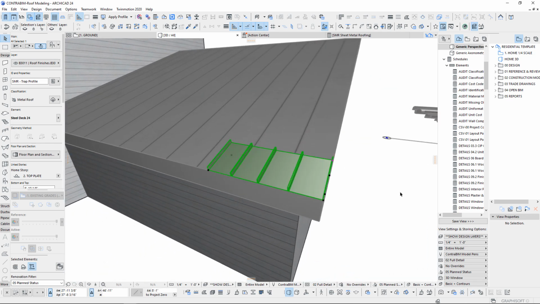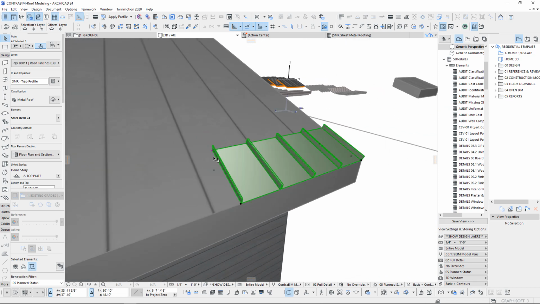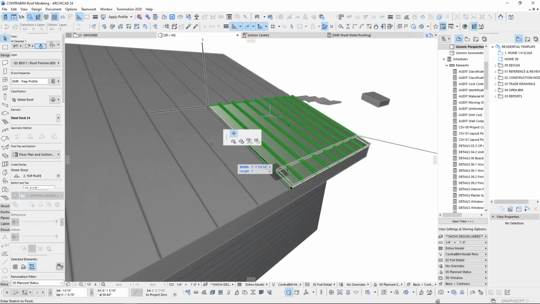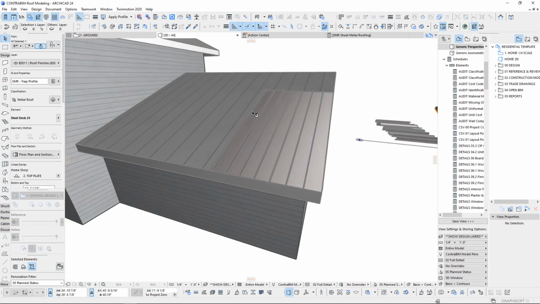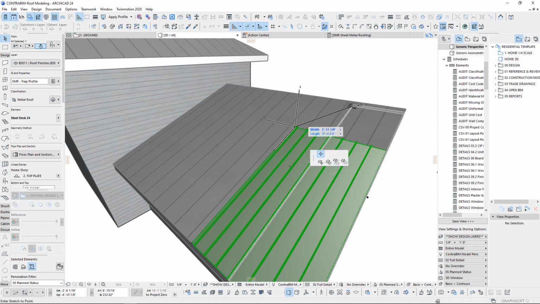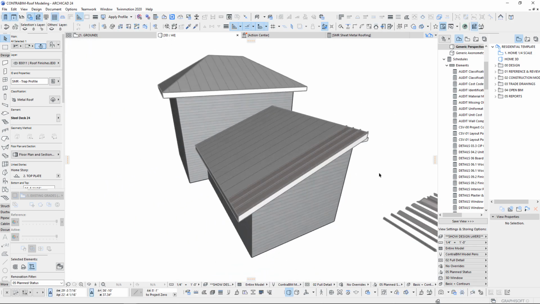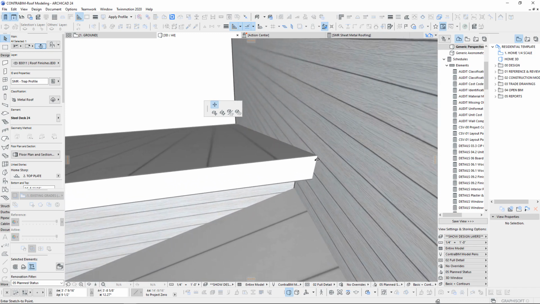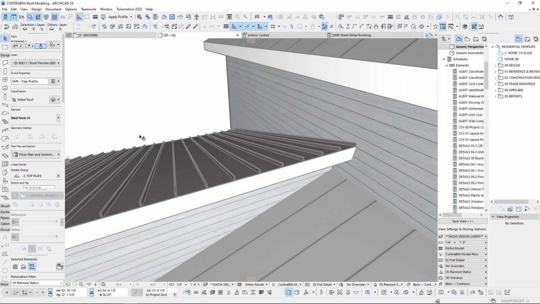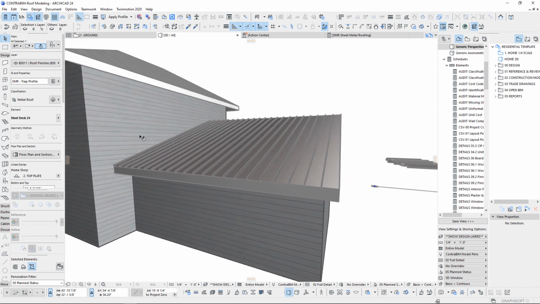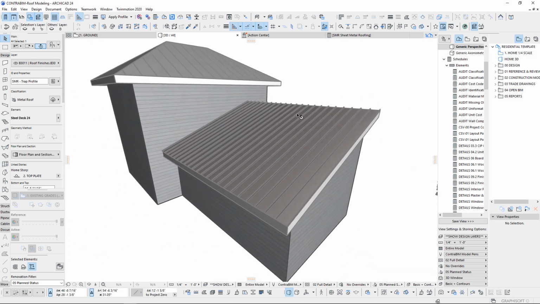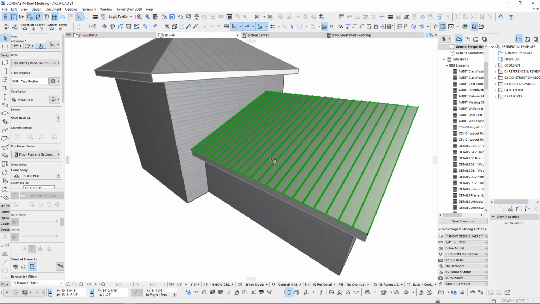What's cool with these particular profiles is you can actually just grab the nodes on the corner and then take them and stretch them. So once you get that shape, they're really easy to stretch to the locations that you want. Obviously in this case, we'll be stretching this all the way over and snapping it right there. And there we go. That would be how we can use this metal roof to get this particular shape.